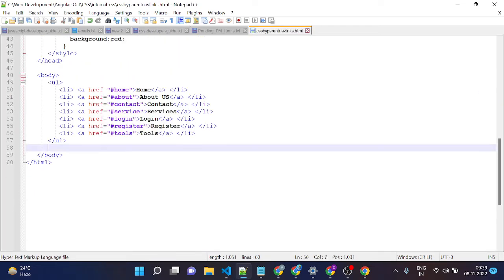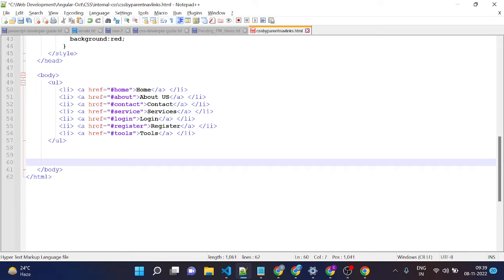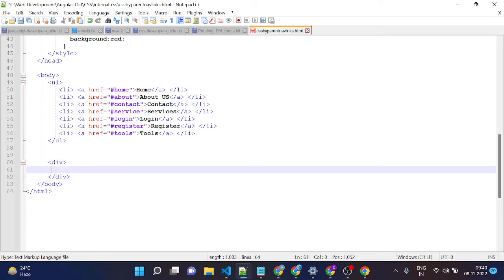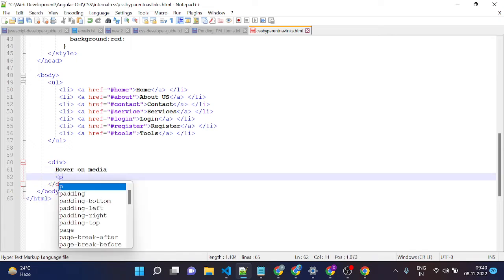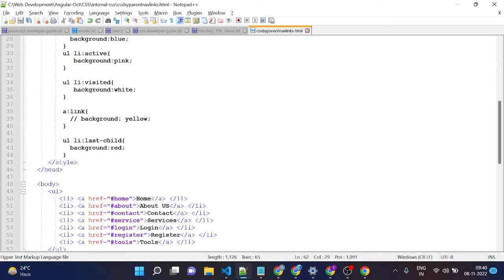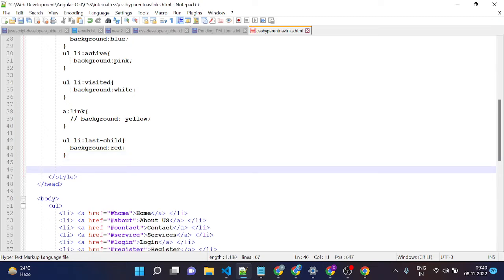After this, I will write some text and make it dynamically visible. I'm putting "hover on me", and by default I'm going to hide it. For that CSS, I'm going to put it on the paragraph.